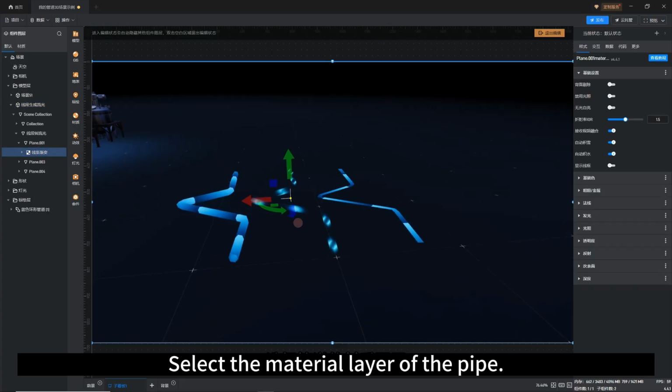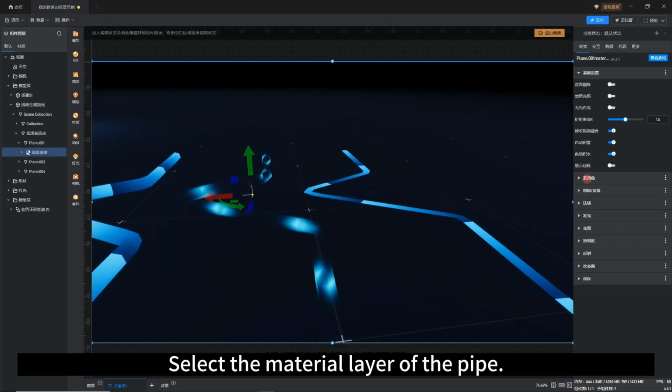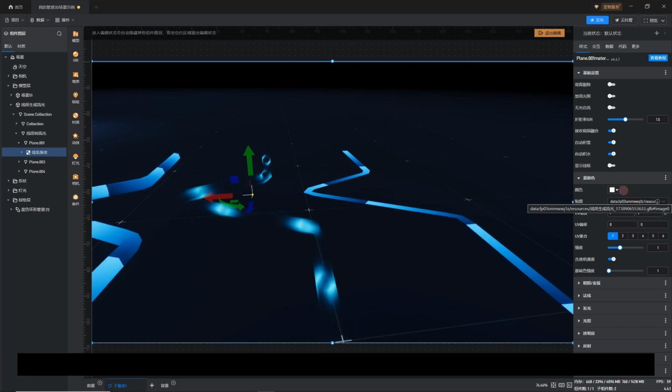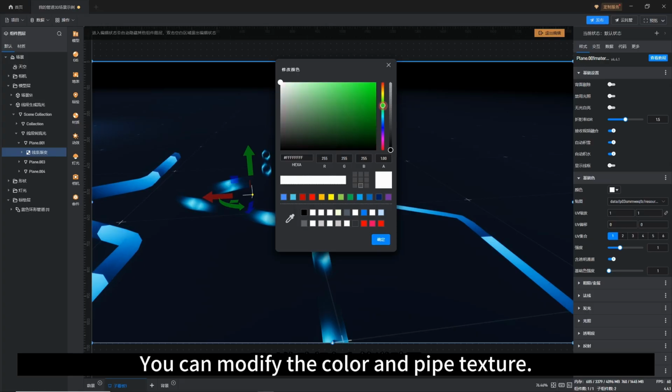Select the material layer of the pipe. You can modify the color and pipe texture.